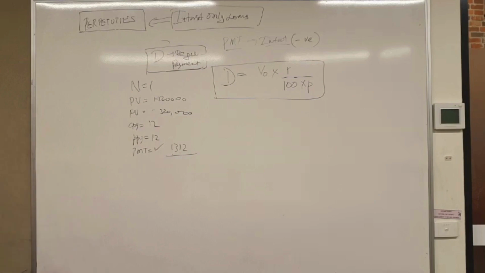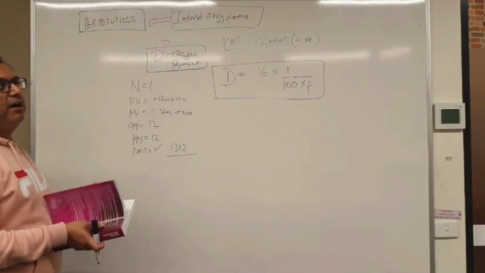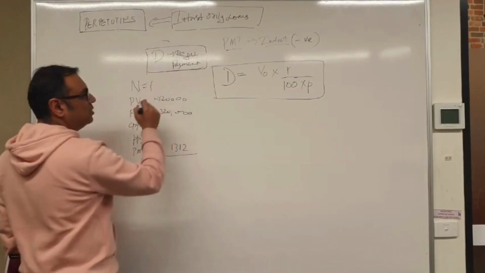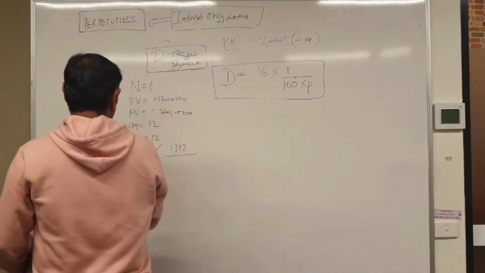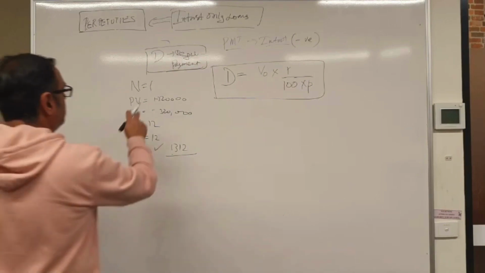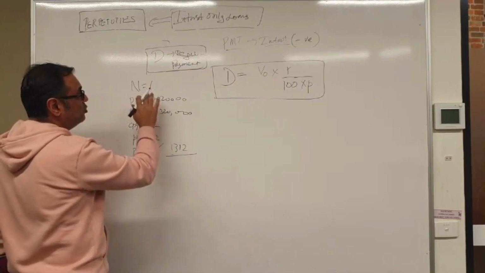Does that make sense? So far so good. Now you see the trick here. He's just tricked you on top and saying first 5 years. So don't plug N equals to 60 here. Did you do 1 or 60? Did you do 60? Why? If you plug in 1, what do you get? Negative 1,312. Yeah. If you do 60, what do you get? The same thing. Same value, but then don't do it, right?